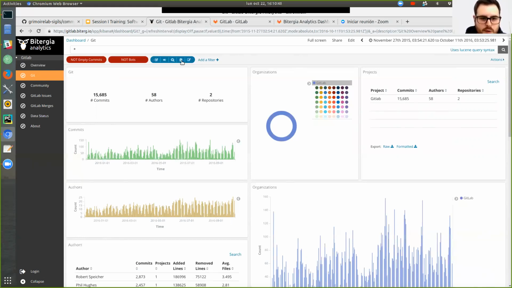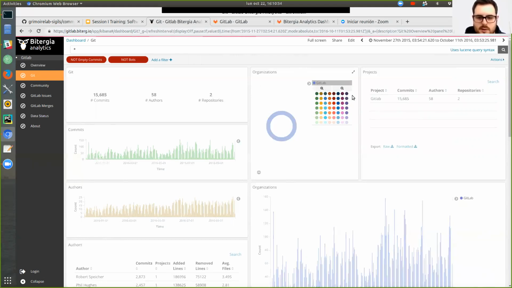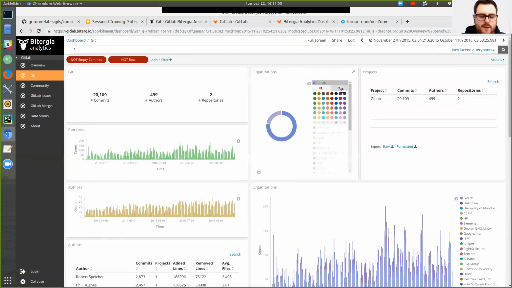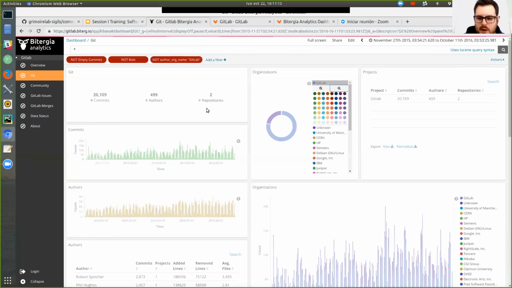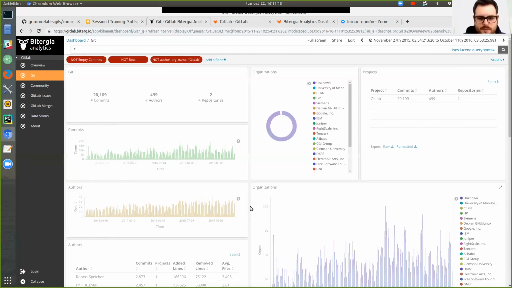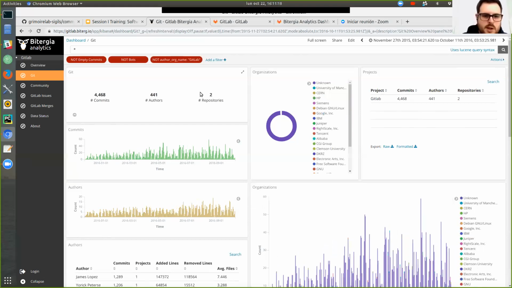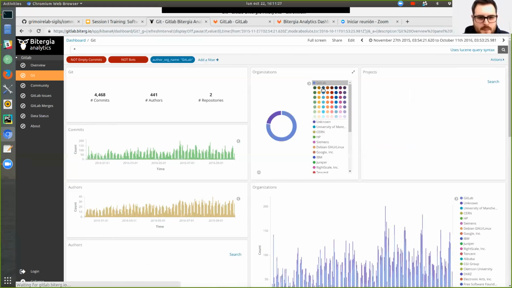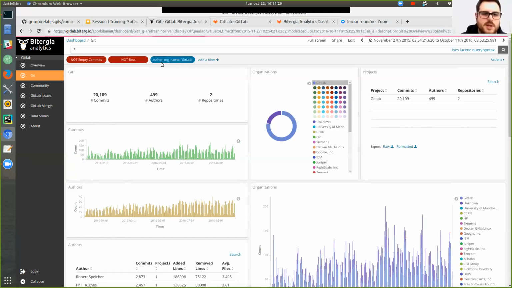Basically, we can remove this filter and everything gets updated. Let's wait. Okay, if we click on the other magnifying glass with the minus, you will get the opposite information. It's all the data from organizations except for GitLab, right? You will see that filter here, and now everything gets updated. Okay, so I'm going again with GitLab. Sorry for the loading times. So okay, we are covering these options here.